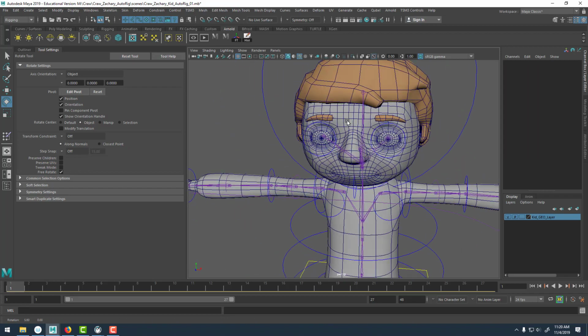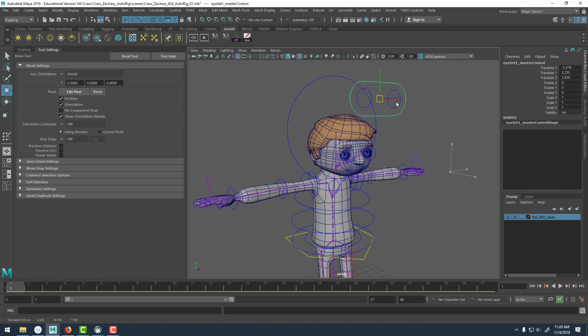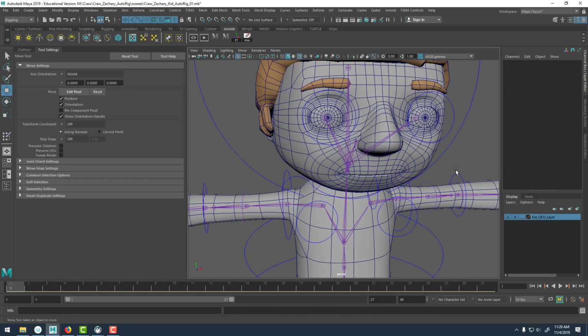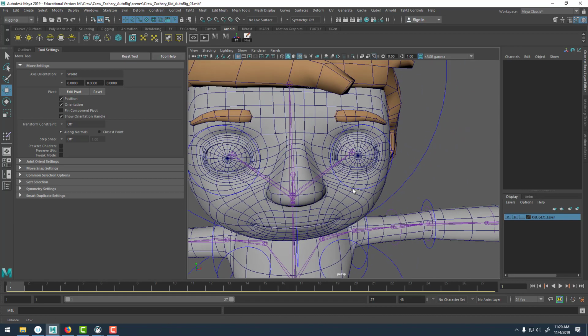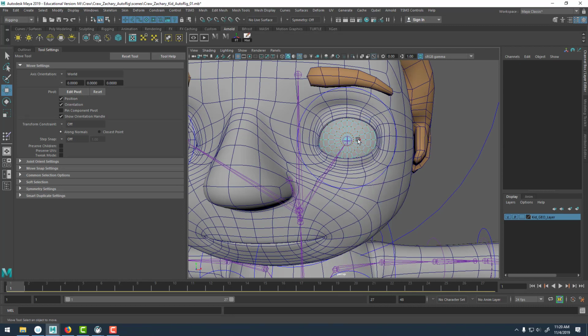Let's fix the eyes. So right now, well, actually, they probably do work, but not that great. So let me undo that. And what we need to do is fix their skin weights. So I'm going to start here with the left eye. I'm just going to grab the geometry, right click, and go to vertex mode. I'm going to double click on any vertex, it doesn't matter which. And when you double click, it should select every vertex in that eye.